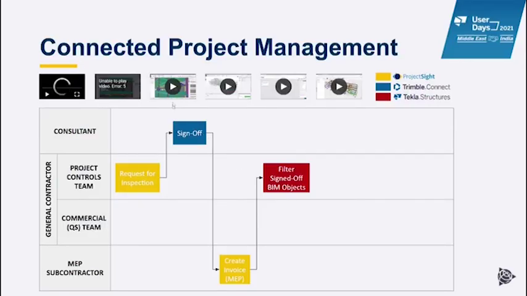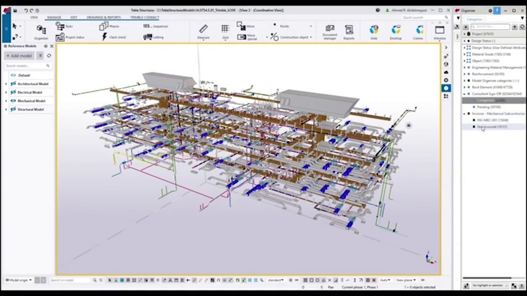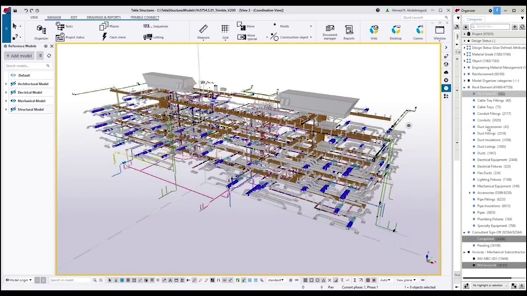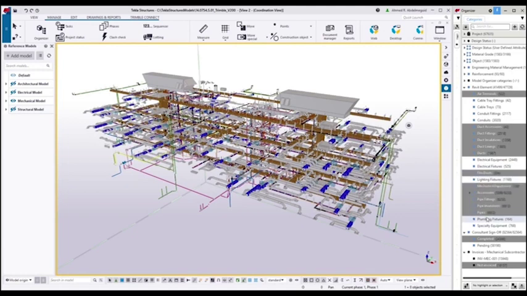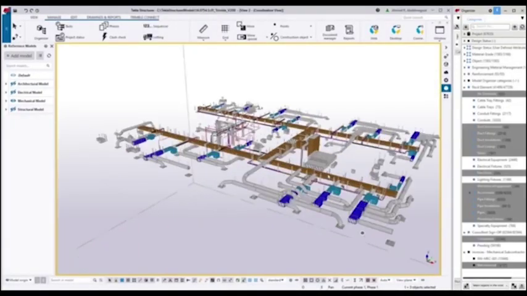So using this organizer, what the team can do in Tekla Structures is look at all the items that have been signed off by the consultant and have not been invoiced yet. And these are the only elements that could be added in the next invoice. From here, I can narrow down further and select only the mechanical elements, for example. Based on all this selection, I can filter the elements in the model that match these criteria. So these are the mechanical elements that are approved and haven't been invoiced yet. I can isolate them to make sure they are working properly.